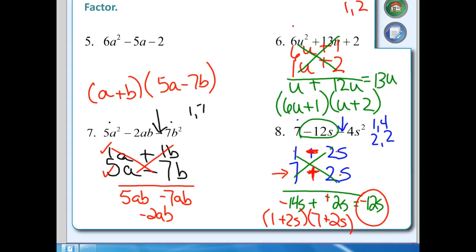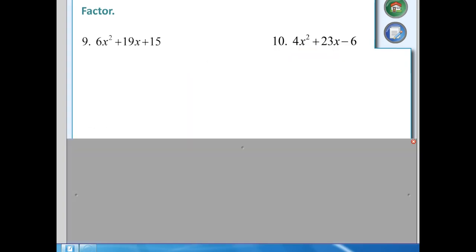All right. I think we've got a couple more, but it's still the same idea. Let's look at number 9. Do I have a GCF? Might think so at first look. But again, when I look at that middle term, 19, no GCF, no perfect squares in there. So here we go. Let's do 2 and 3, x and x. Both of my signs are plus, so that means both of mine have to be plus.